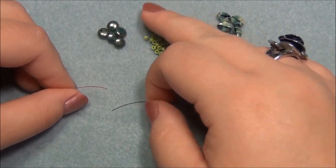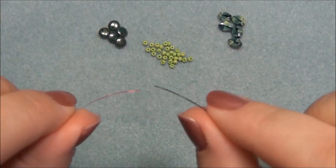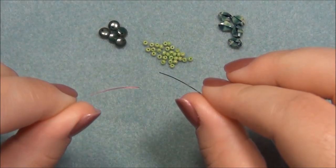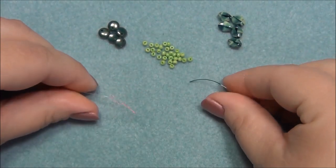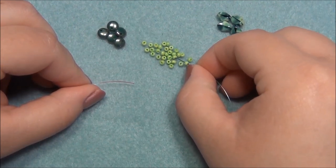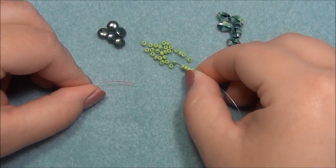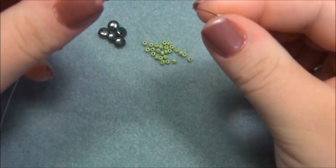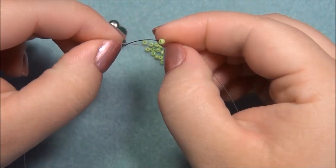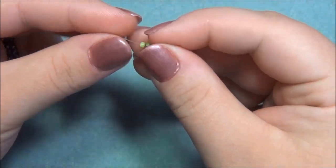Okay, so the first thing we have to do is pick up 5 seed beads, and I colored the ends of my monofilament with permanent markers, but the red one here always fades out fast, so that one's probably going to be clear in no time. The first thing I'm going to do is pick up 5 seed beads. I have 3, 4, 5. Okay, I have 5 picked up. I'm going to crisscross my strings through the 5th seed bead, so like that.